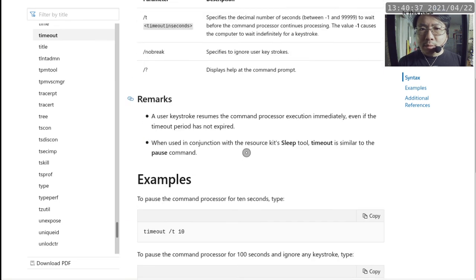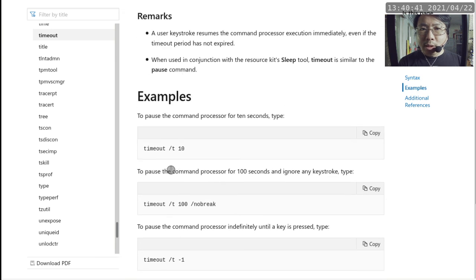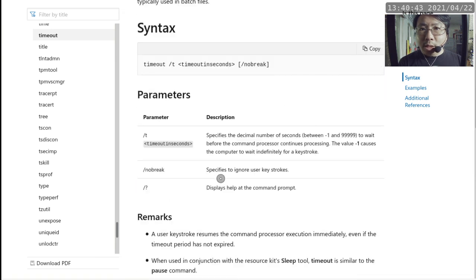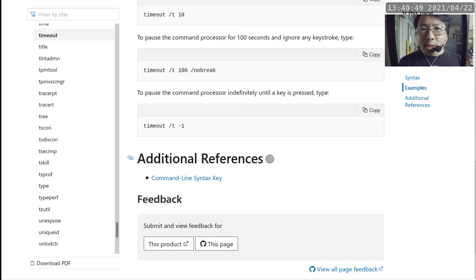Alright, so example, to pause the command processor for 10 seconds, do this. And does it time out a command? Nope, it is not the same thing. It does not time out and stop a command.